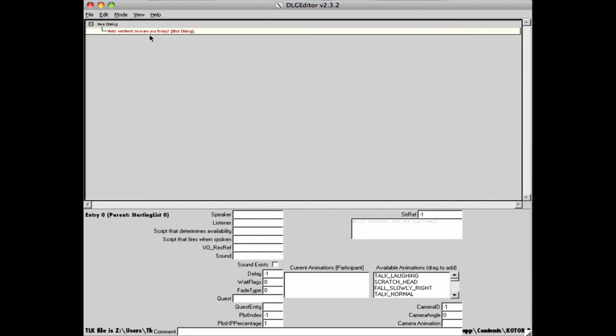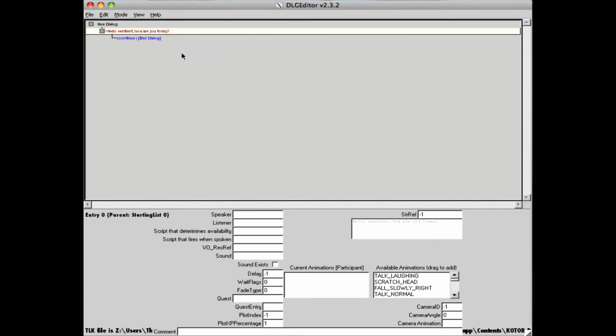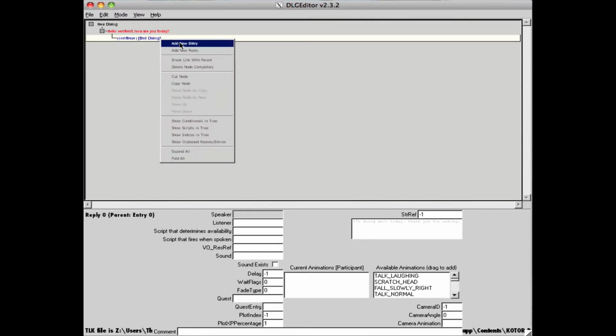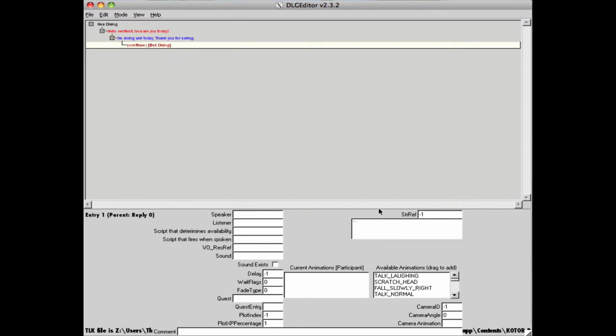it saves right there. And then if you want to reply with your character, you go to add new reply, click on the blue box, and then you go, "I'm doing well today. Thank you for asking." I don't know, something like that, right? And then if you want the merchant to then speak after that, what you do is click add new entry again. So now you just say, "Would you be interested in helping me with a task?"